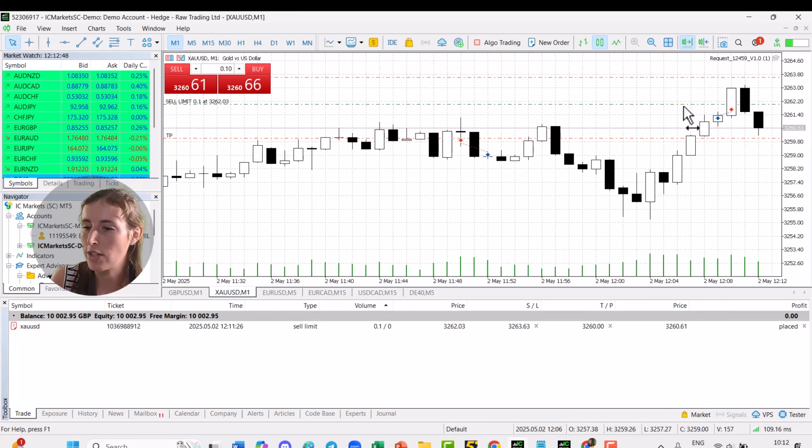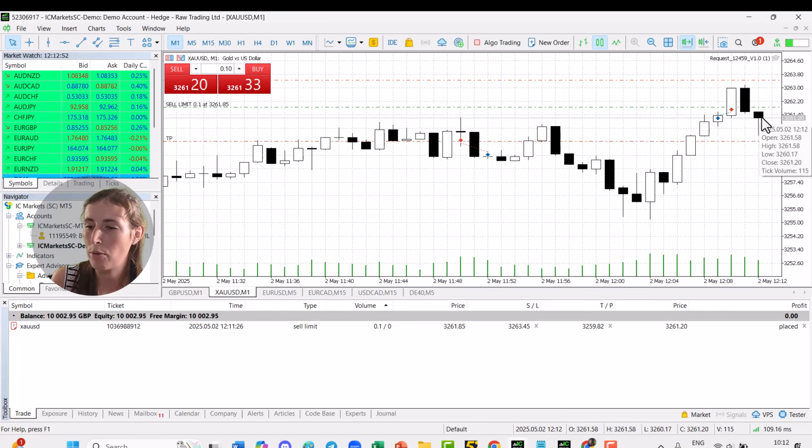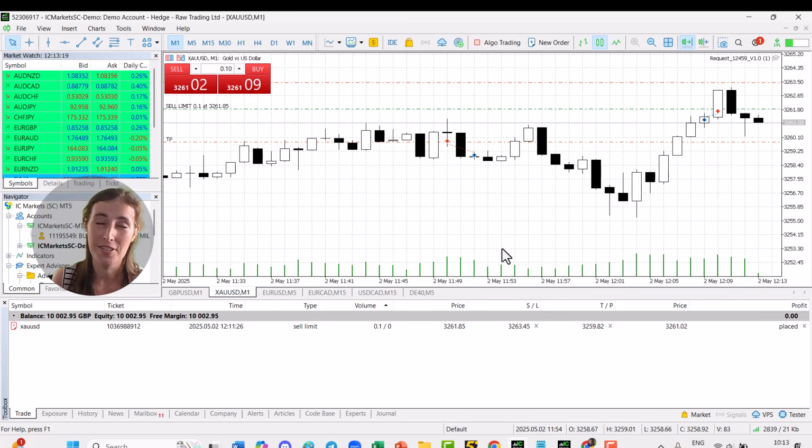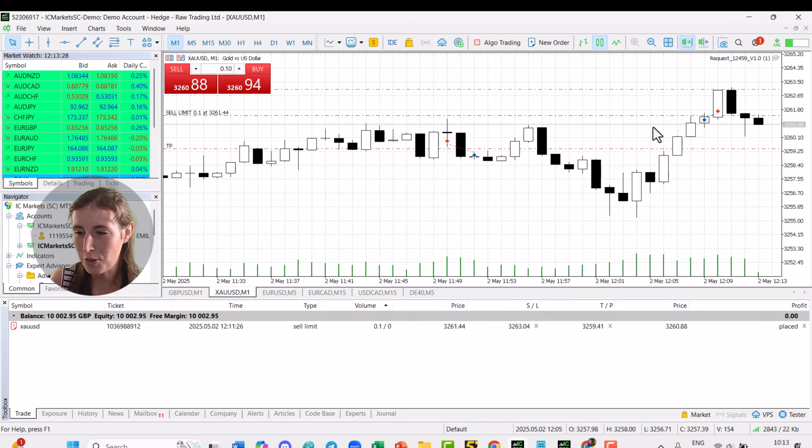So the green dashed line is my sell limit. I can just move that down a bit. So when price pushes up, it will trigger me into this trade short. And of course, I've got my stop loss and my take profit already set. I imagine gold is going to do the same as before, and it's probably going to just keep coming down now. So let's just follow this again so that we can demonstrate how this order is triggered.